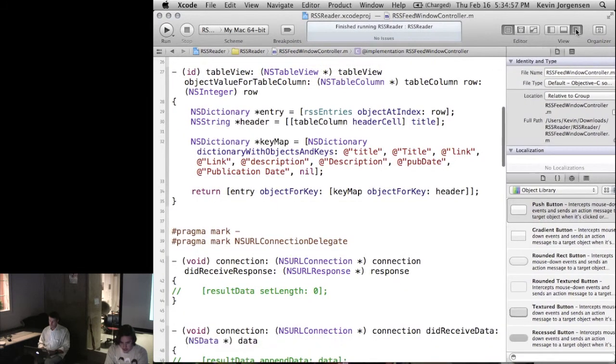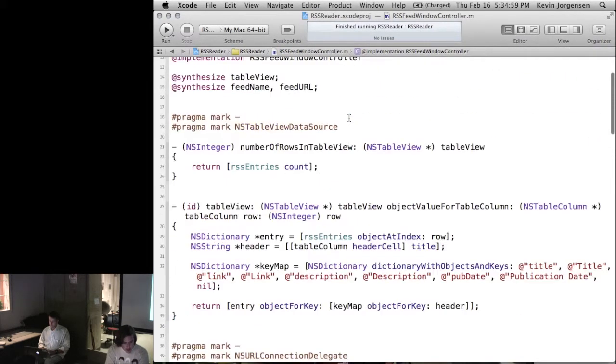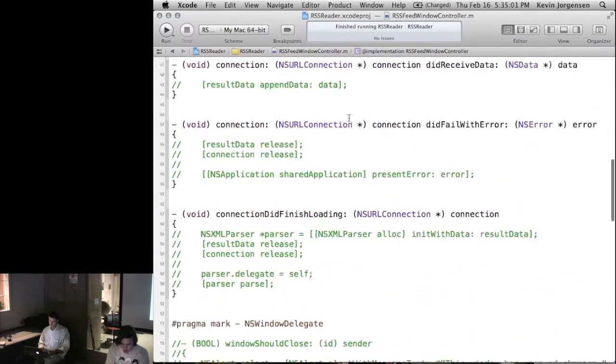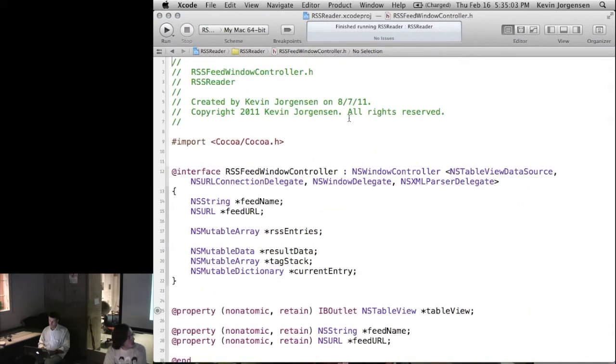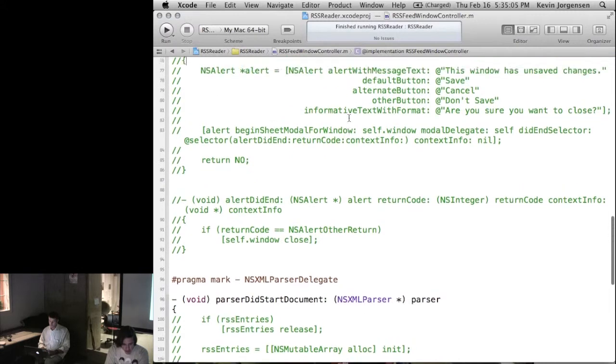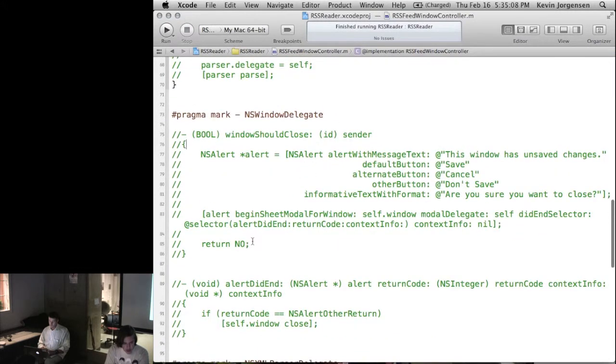So we specified that this object is the delegate for our window, and so we say that we implement the protocol, and then we provide a body for the method windowShouldClose.